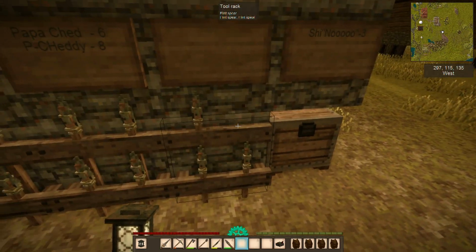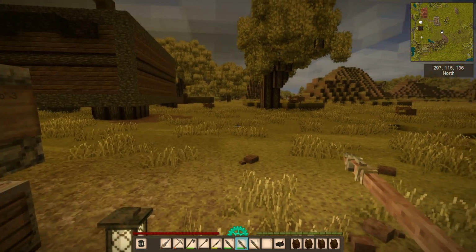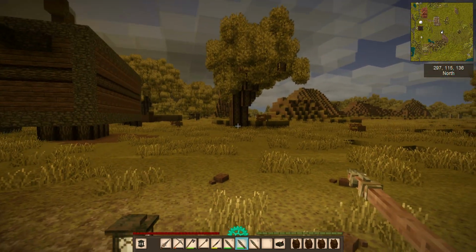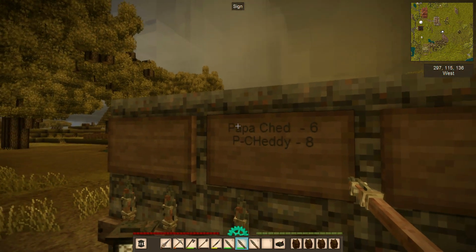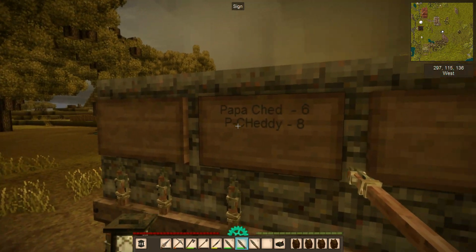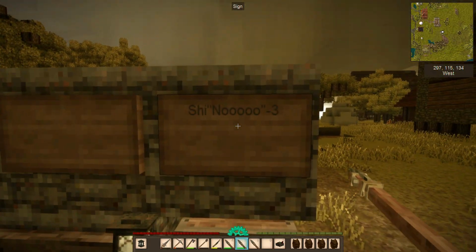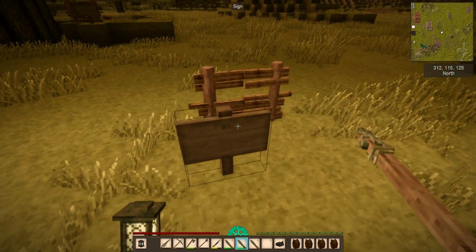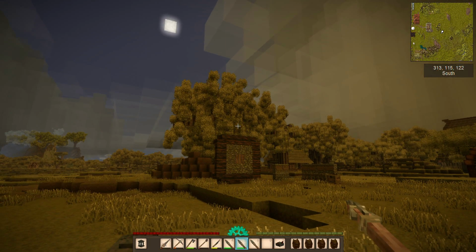So we are going to grab 3 spears here, and we're going to go out here at the 3 target locations. These look like they're going to be kind of fun. So Papa Cheddar started out with 6 points, and it looks like he has gotten 8. So Shino got 3. So here's hoping that we can get 3. So here is number 1. Let's see what we can get here.